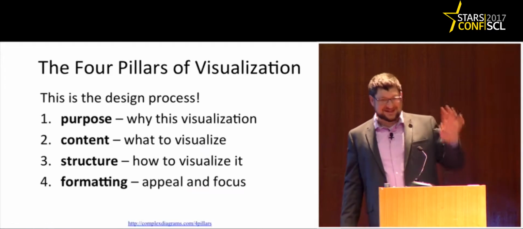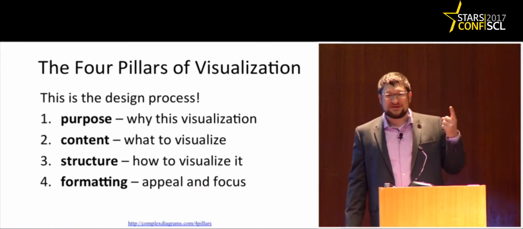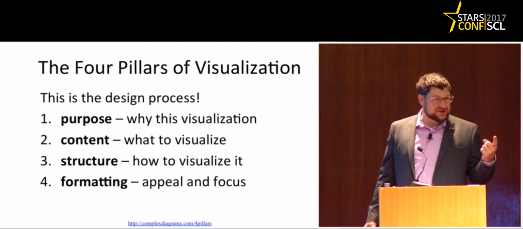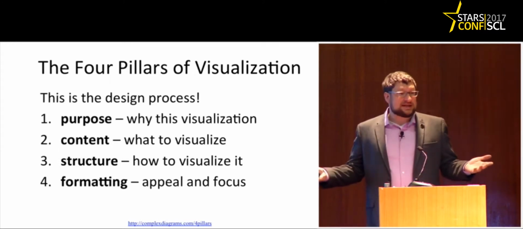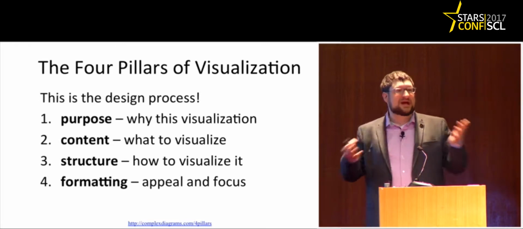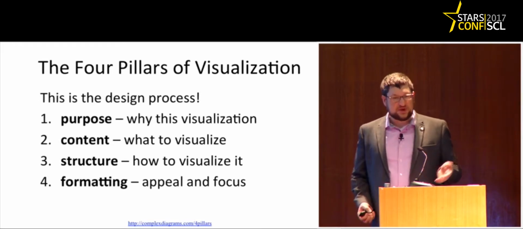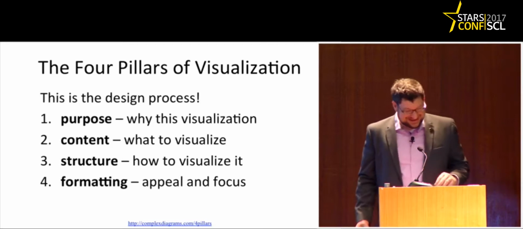Okay, so this is the process. These are the 4 pillars. Number 1, you have to define your purpose and understand why you're doing this, who's it for, all that sort of thing. Number 2, you have to pick your content. We have a lot of data available to us. We have to focus on the data that's most important. We're going to talk a ton more about all these, by the way.